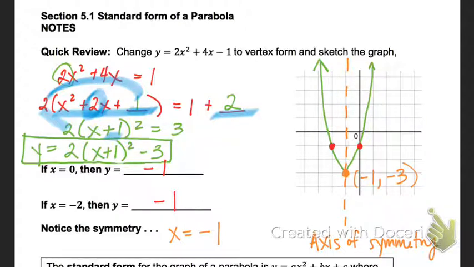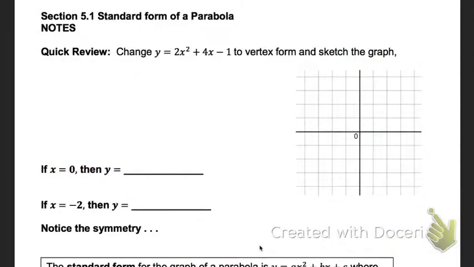Until we get to sideways parabolas, but we haven't done that yet. We won't do that until second semester. Oh gosh, the fact that we're doing that this year. It shows how advanced you are.